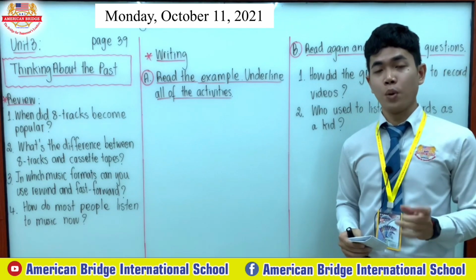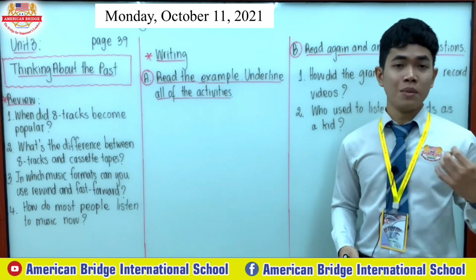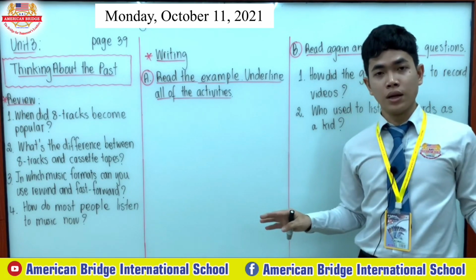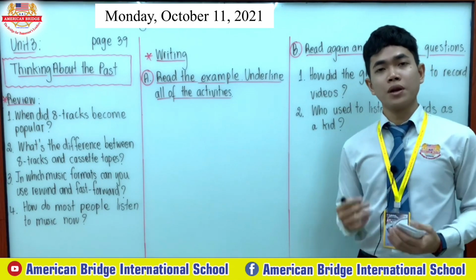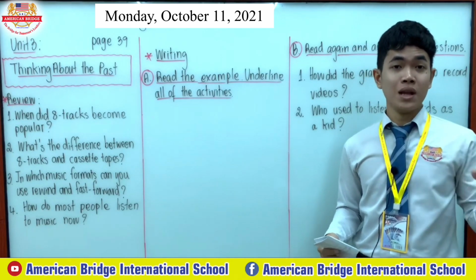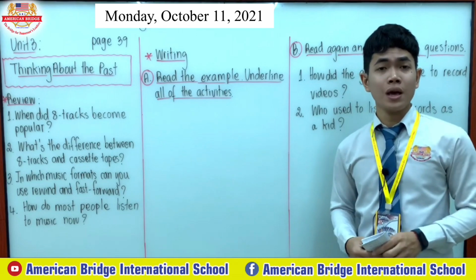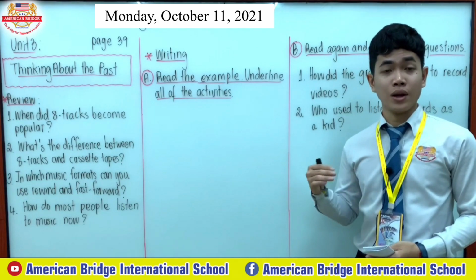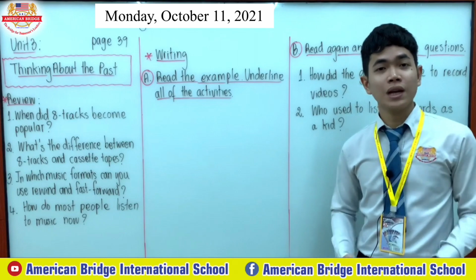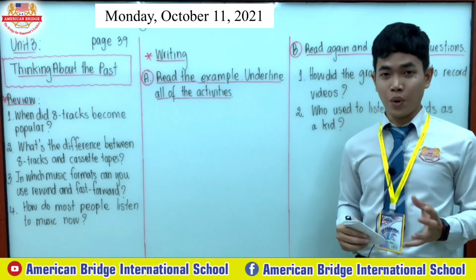For example, the boy does a lot of things on his smartphone. On his phone he can send messages, take photos, listen to music, record video, and many other things, especially surf the internet. But what about the grandpa, everyone? In the past the grandpa could do many similar things, but not by using a smartphone. The grandpa used to listen to music with record tapes and record videos with the old digital camera. These are really different if you compare the past and the present with the boy and the grandpa.